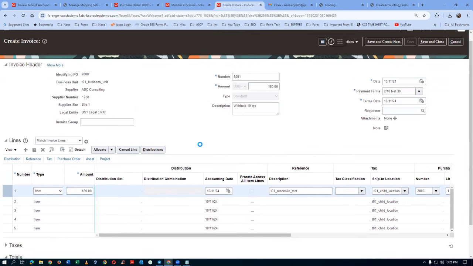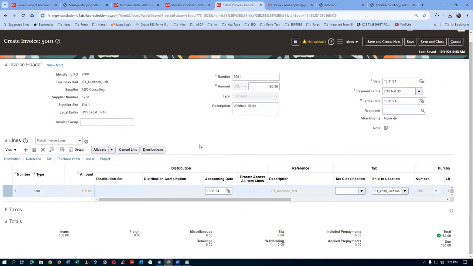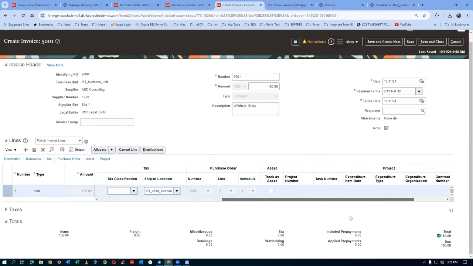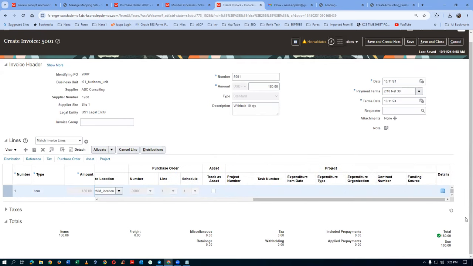Once when the matching is obtained, the distribution is not obtained actually. You're not creating a distribution. When distribution is getting created, you go to the right-hand side now, click on it. And then go there. You'll not get a green tick mark because 180 plus taxes has to come, but this location is not having any taxes at all. And so there is no tax at all. Otherwise, what happens, the tax, withholding tax, all the retainage, all these things will be coming up, right? So there is no prepayment also, and nothing is coming. And so you're getting a green tick mark.